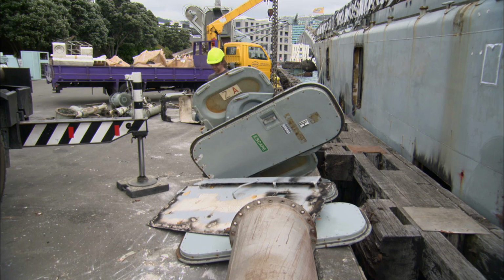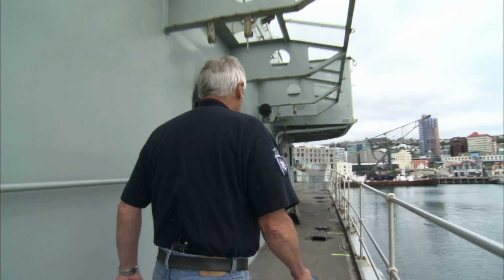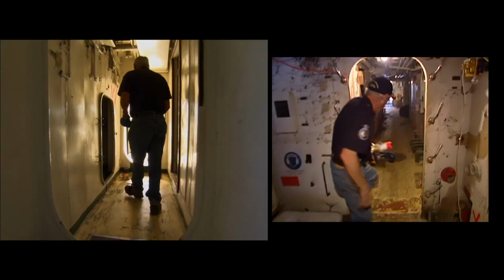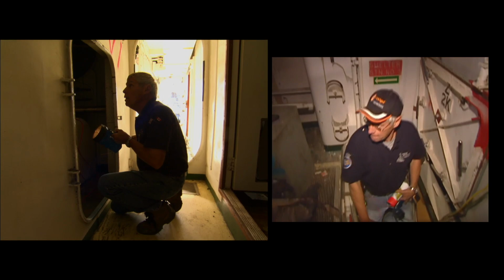Roy Gabriel: I guess we've been here 28, 29 days now. The first day I walked on board the ship, I couldn't believe it. I thought that a lot of the initial design would have been done inside the ship and the preparation done. And I walked on, there wasn't a single bulkhead or a wall or anything taken out, and it was almost panic station.